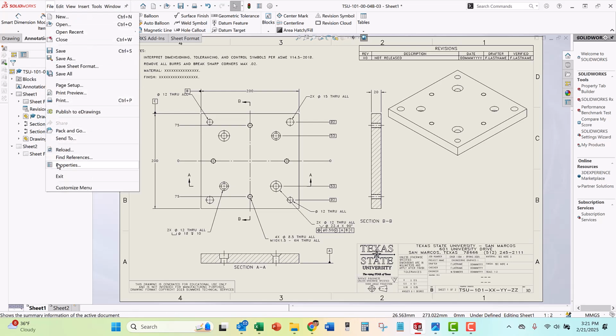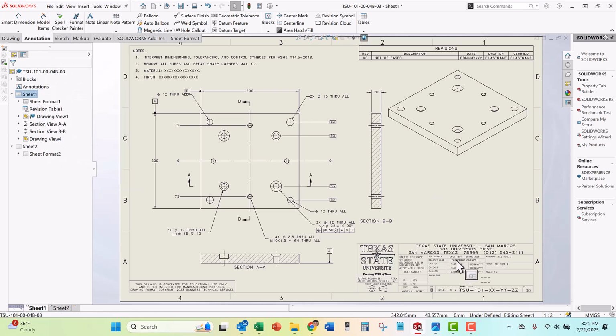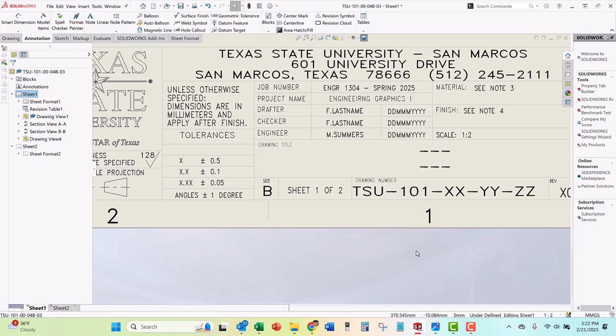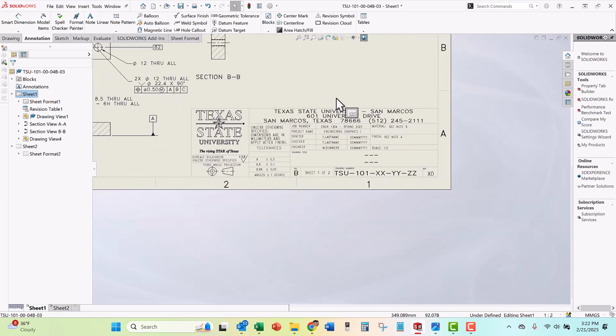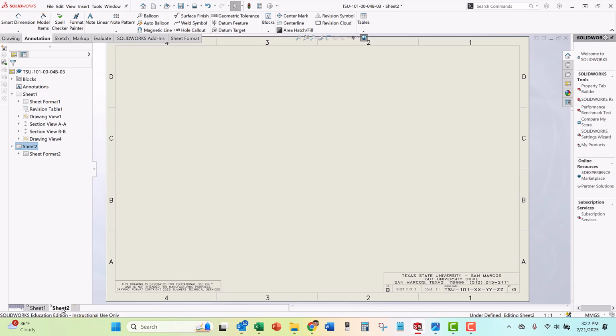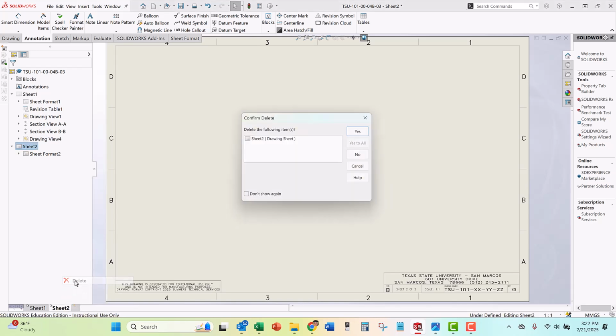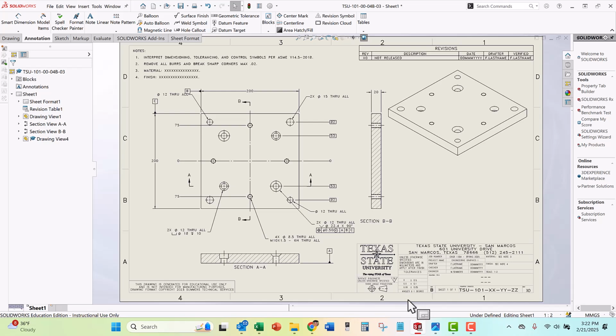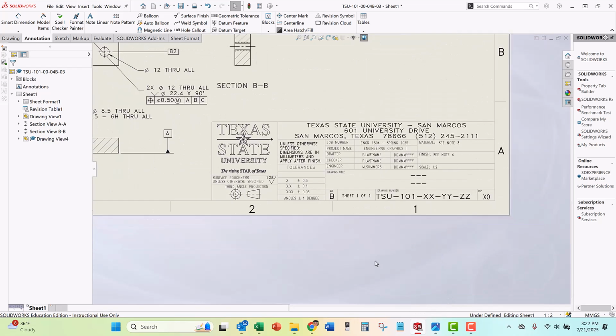Do not double click on the title block template to try to change the text that way. It'll muck up the template. Fill out the revision block. Add your material and finish notes as usual. And right now we've got 2 sheets, 1 of 2. If we've only got a one sheet drawing, which is the case here, just right click on sheet 2, delete it, and then that'll fix the title block so it's sheet 1 of 1.